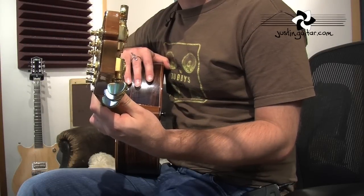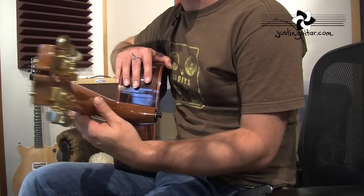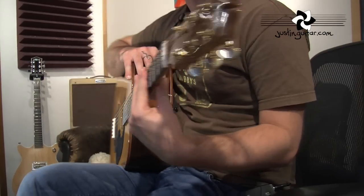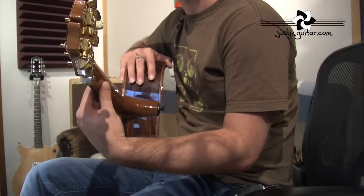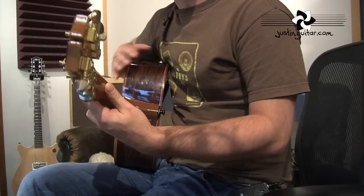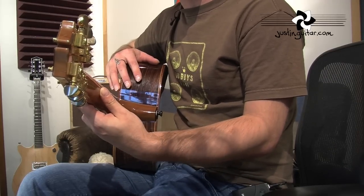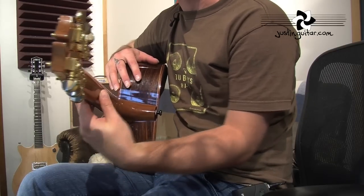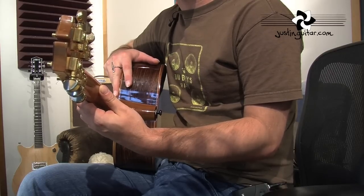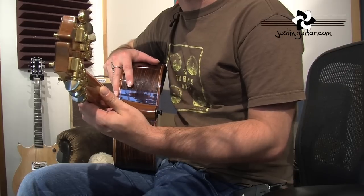I get a lot of questions about how the wrist and thumb should be positioned for bar chords. If your third finger is really straight — the way it probably will be when you start, but it shouldn't be — it puts your wrist at a really horrible angle and it hurts. But as soon as I point that knuckle of the third finger out, it enables me to play the chord with an almost straight wrist. It's not perfectly straight — that's impossible — but having a bit of an angle is fine. Don't let your wrist lock at a right angle; that's really bad. Try to keep it as flat as you can. People with bigger hands will find it easier. About 30 degrees or so should be fine.